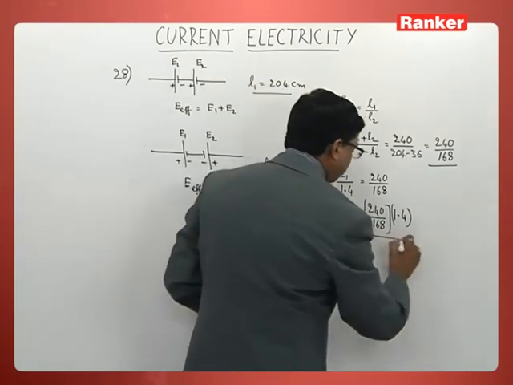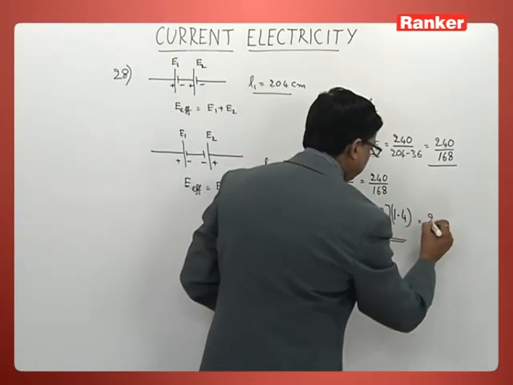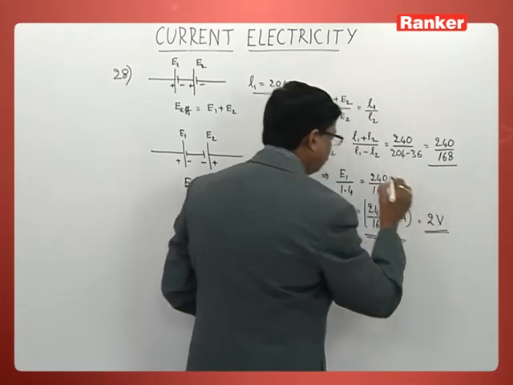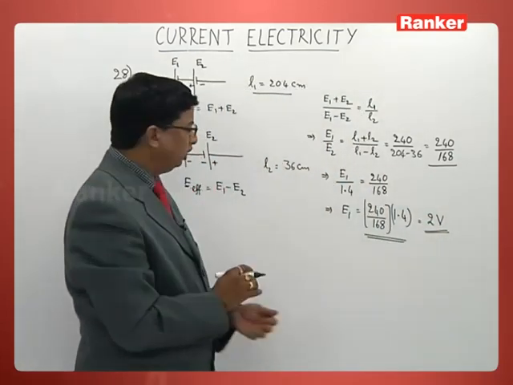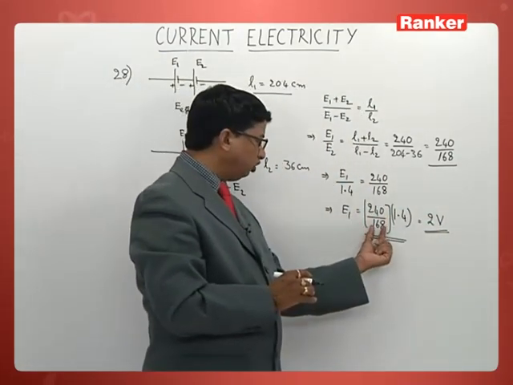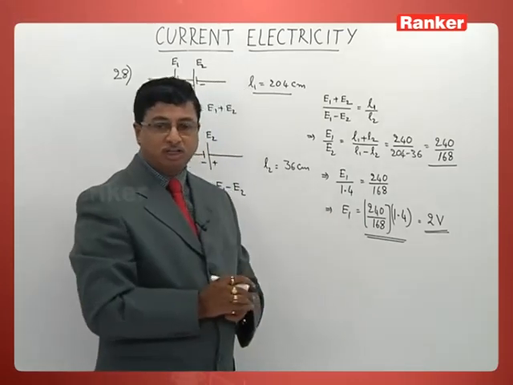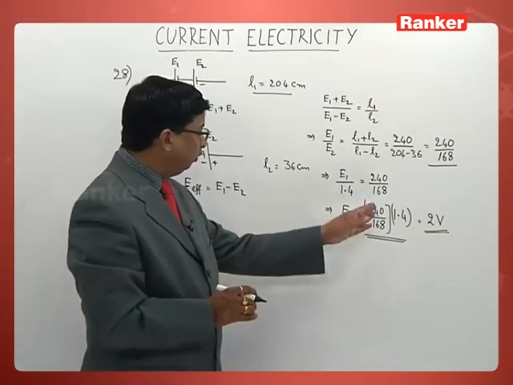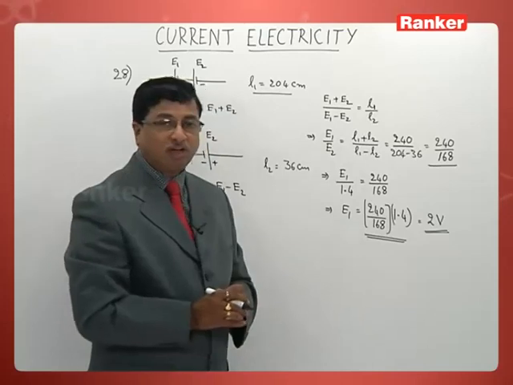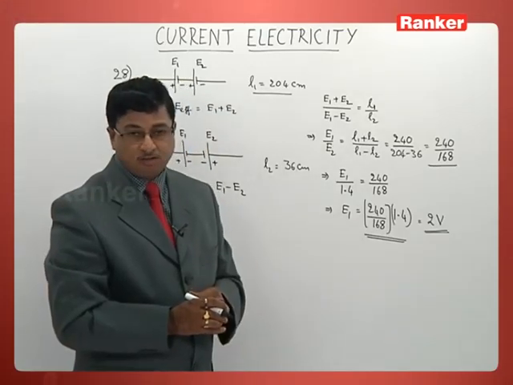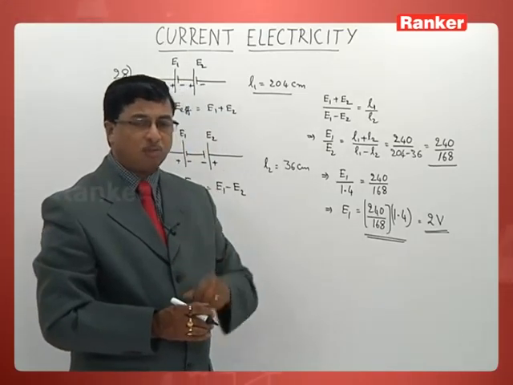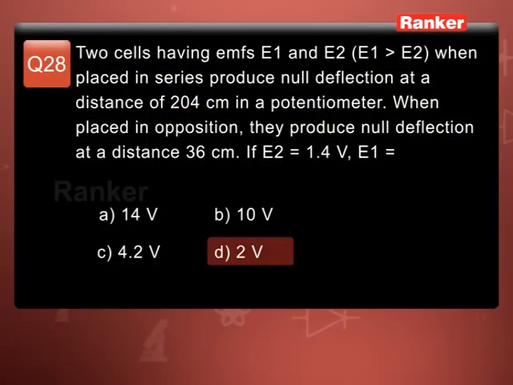If you simplify this one, exactly you will be getting 2 volts for that. You can even check that value over here. Exactly twice this value will be getting in the numerator. So if you look at that, 2 volt is the value of E1. So what you can understand, out of all the 4 options, the 4th option is given 2 volt. So what can we write now? The correct answer for this particular problem is D now.